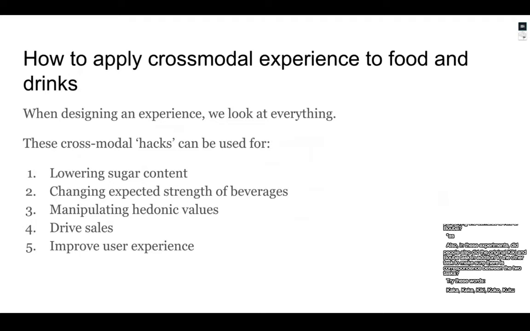Like, for instance, you want to lower sugar content, what you can actually do is make something rounder, make something map onto Booba so the expected sugar can actually influence taste in some way. At least if someone is having a sugar craving, that might help a little bit. I see. We can change the expected strength of beverages by, say, making a Long Island iced tea more transparent. Perhaps that's a possibility.